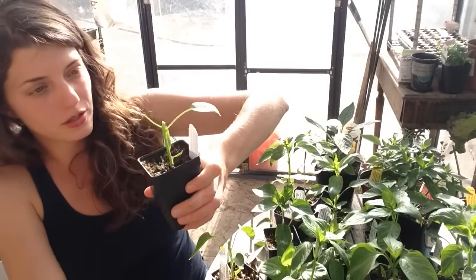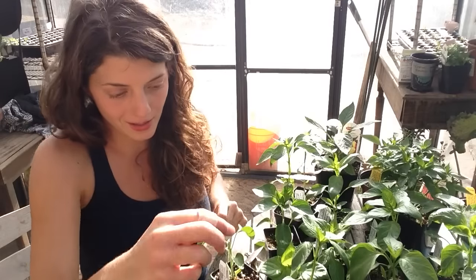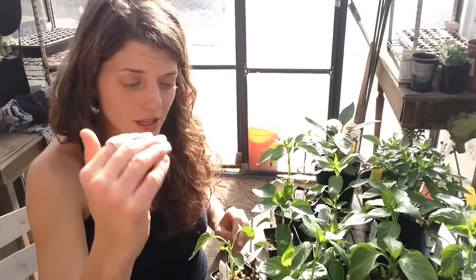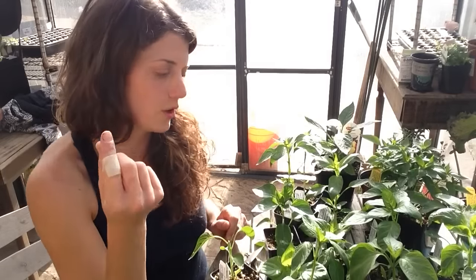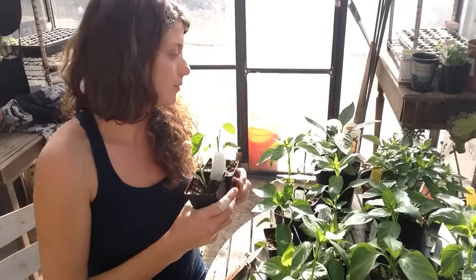I do it at an angle so that when we water them, the water doesn't sit on the cut and cause bacteria or disease or anything to sit and fester. The angle really helps everything slide right off of it, whereas if you cut it straight, it keeps the stem open a little bit for potential problems. So these guys are cut.